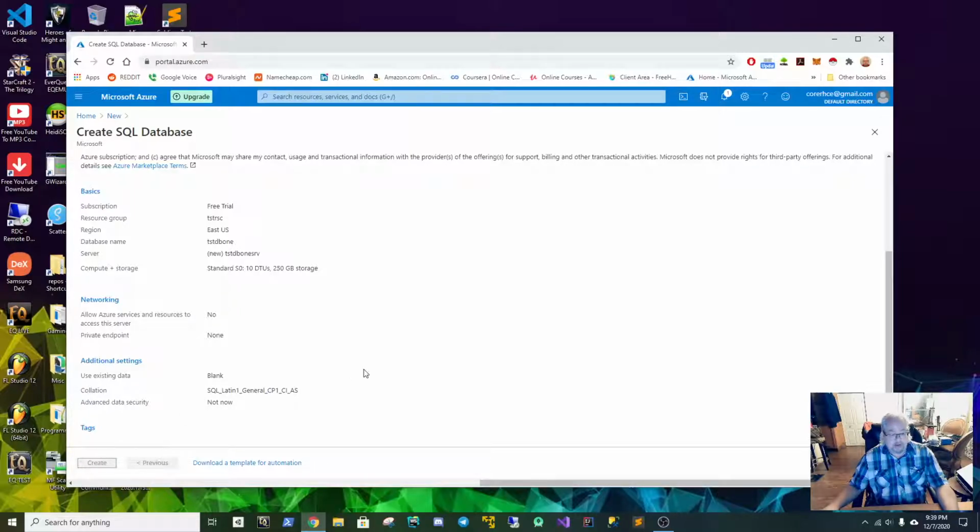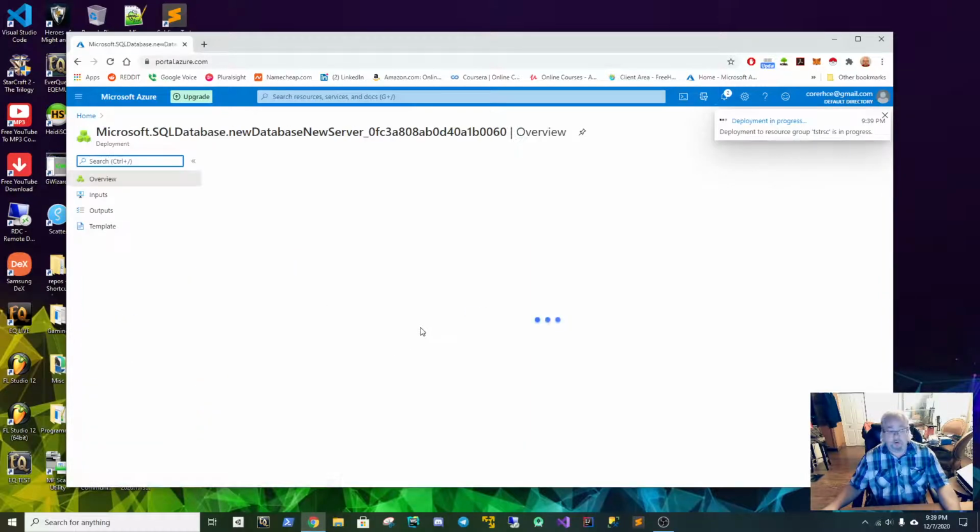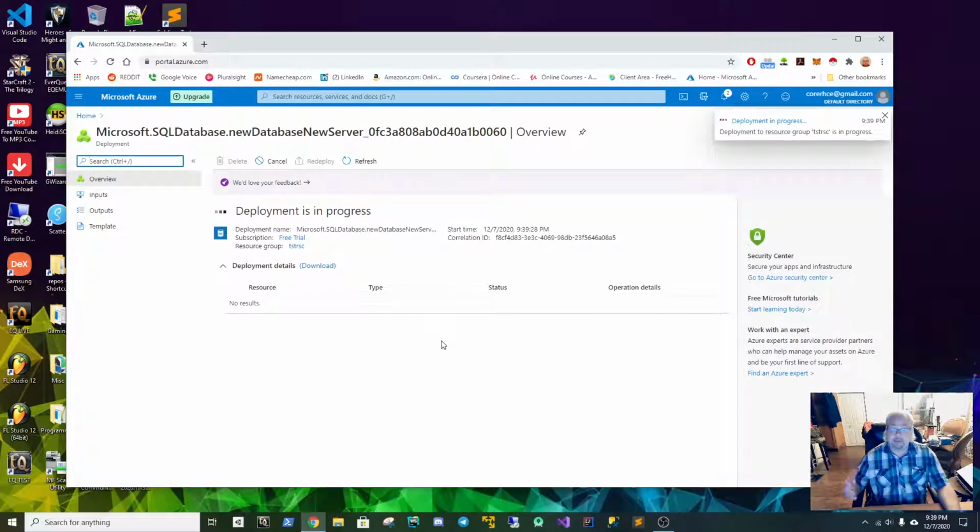Press on create. Now it's going to take a little bit of time to create the database, maybe about 4 or 5 minutes. Sometimes it's much faster. Mine usually takes a little bit longer. I'm not on gigabit internet or anything like that, so I've got slower internet. What I'm going to do is pause this. You're going to get a button that comes up here, take me to the resources, but I'll pause it right now.